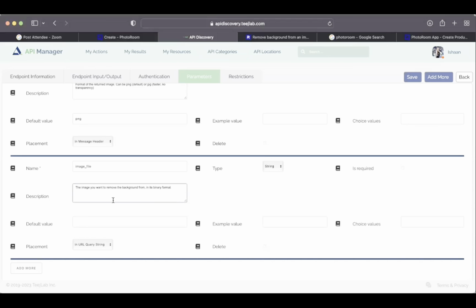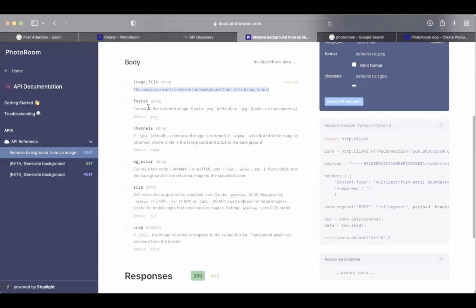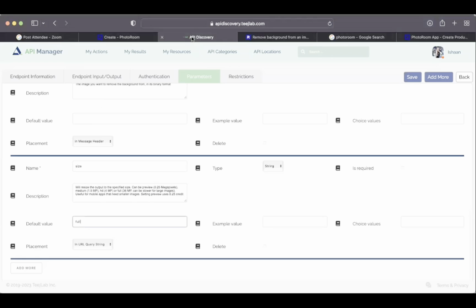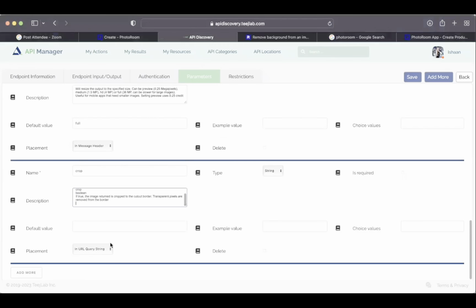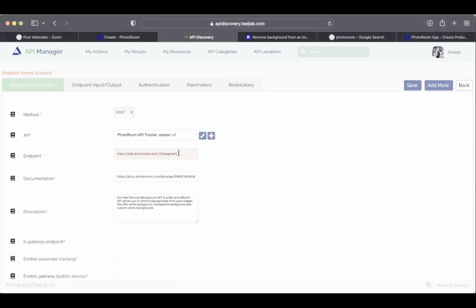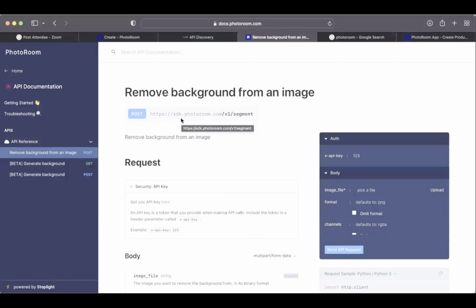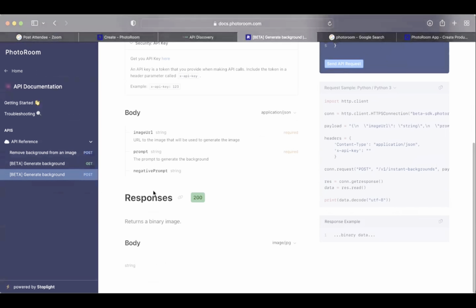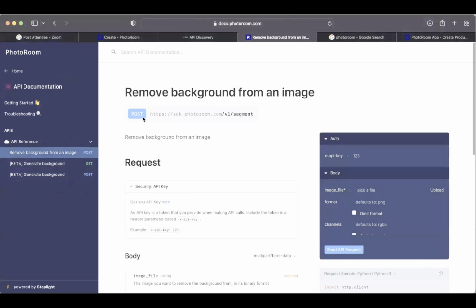String. Okay. Not too sure why it's not working.